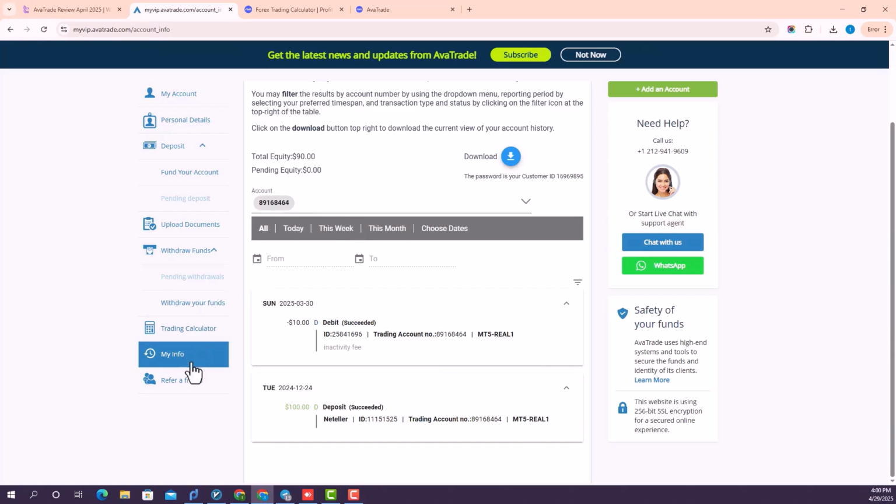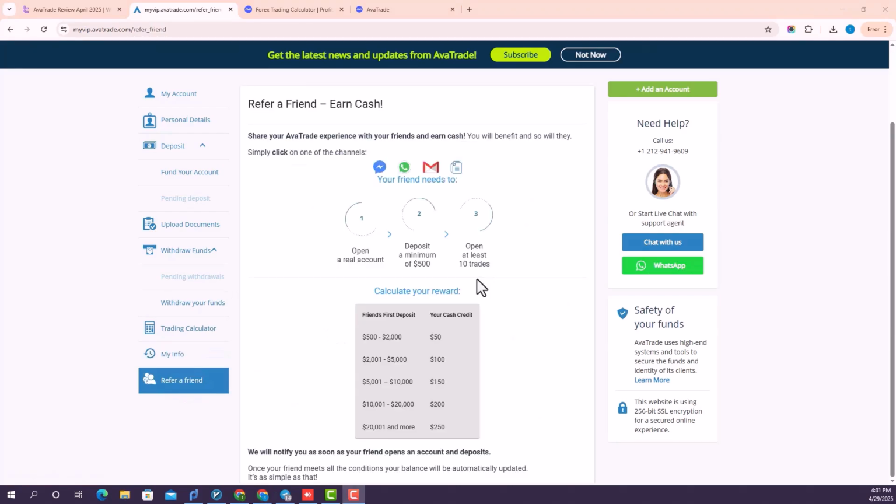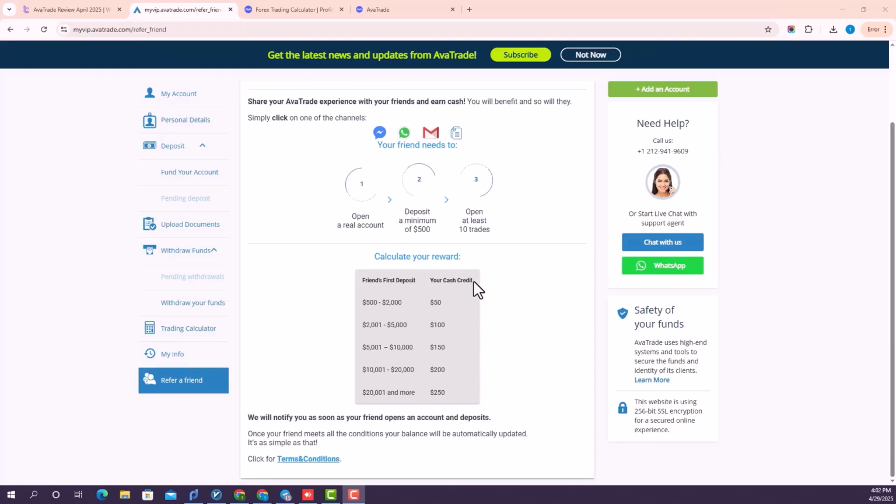The next section is related to referral friend, which pertains to inviting friends. It is one of the tools for introducing and earning income in the broker, i.e. referral. In this section, you can obtain your unique referral link and send it to your friends. And when one of your friends registers through your link and makes a deposit, you receive a referral bonus or commission. To access this section, you must first establish a real account, fund it with a minimum balance of $500, and add 10 traders in order to proceed.